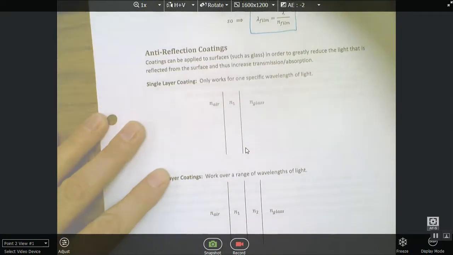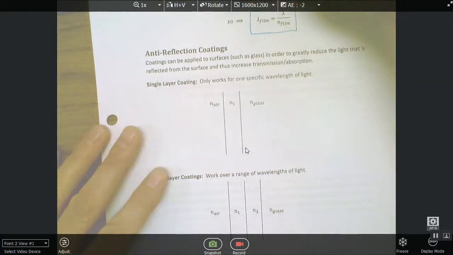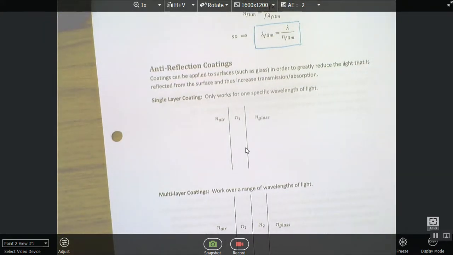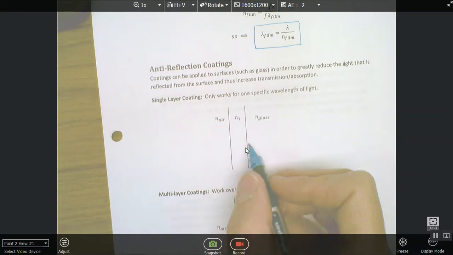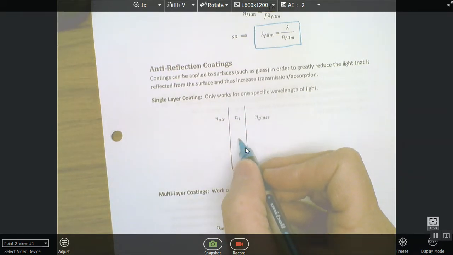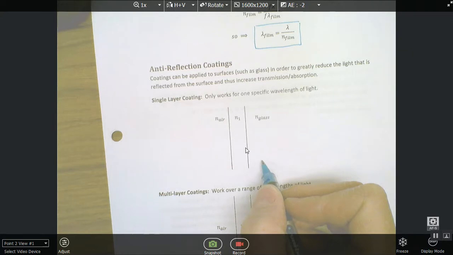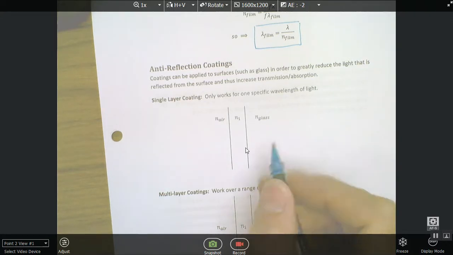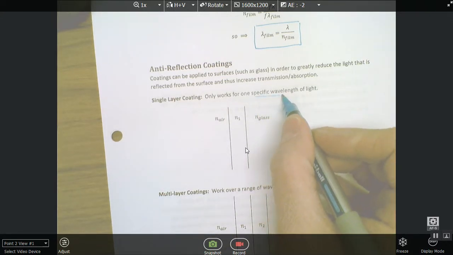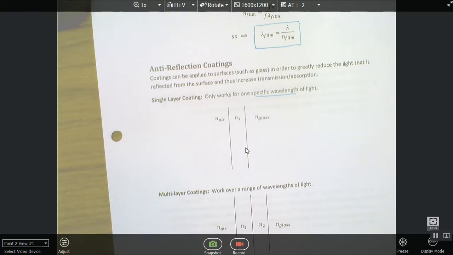Okay, an anti-reflection coating is pretty cool. They put these on glasses, they put it on aircraft so that radar is absorbed. For the glass situation, a single layer coating, they're going to apply a thin film on top of the glass, and it only does this over very specific wavelengths. They have to put different types of materials on so they can go over a range of wavelengths. That's a lot more complicated. That's in the second example there. We're just going to look at the basic case.